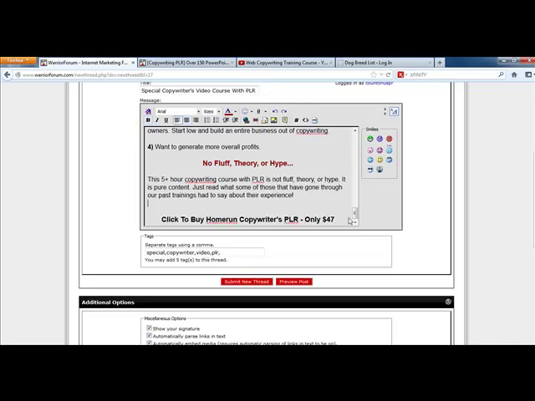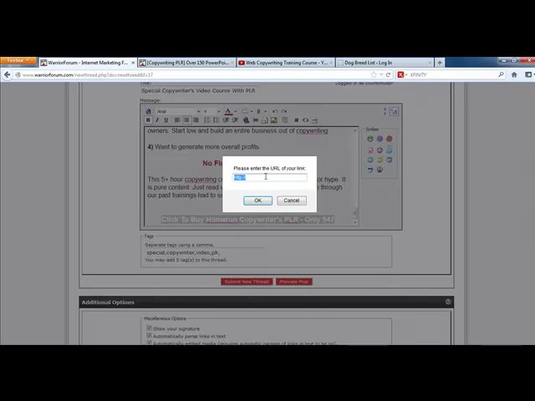Now we just need to highlight it and we need to add a link to it. So I'm going to highlight this button and choose this link icon. It's the world with, it looks like a little chain link fence. You're familiar with that icon, and choose insert link. Insert link, and then right here is going to be your paymentlink.com. So whatever your payment link is, that's what would go in there.